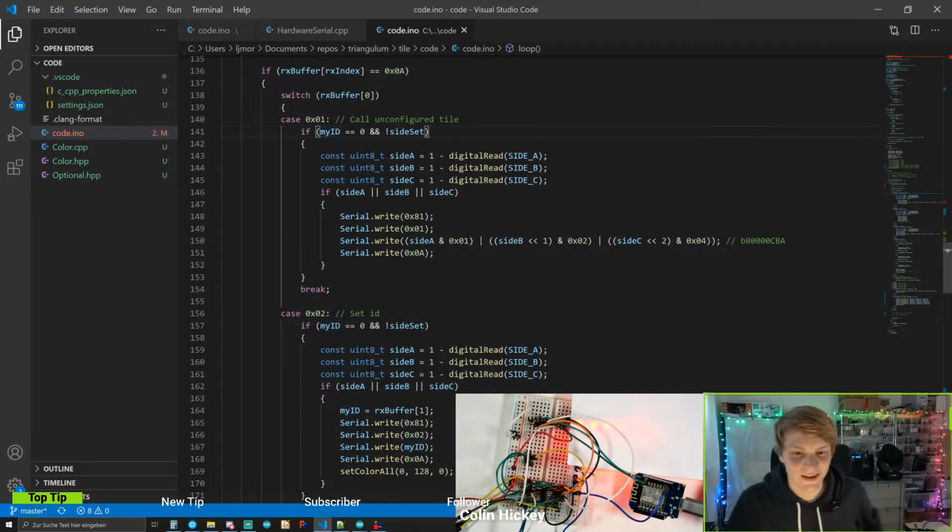Yeah, not hot plug maybe, but you can pretty much just not care about the orientation of tiles while putting it together, and the controller will afterwards, if you power it up, figure that out for you, and then you are fine. So you don't have to be like, all right, I always have to put side A on the bottom, and if I turn it, then side A needs to go to the left or something like that, which you won't have to do then.